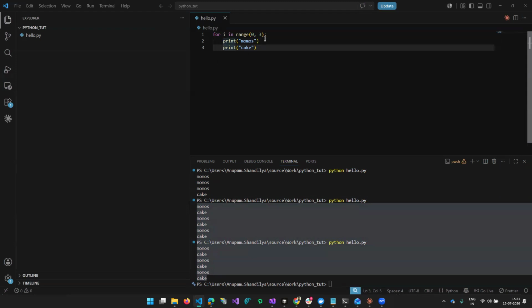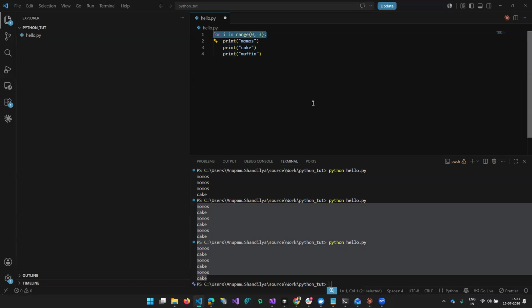Indentation in the Python language implies that whatever I write, if I write another thing like muffin, anything I write with this much indentation will be considered inside the loop.